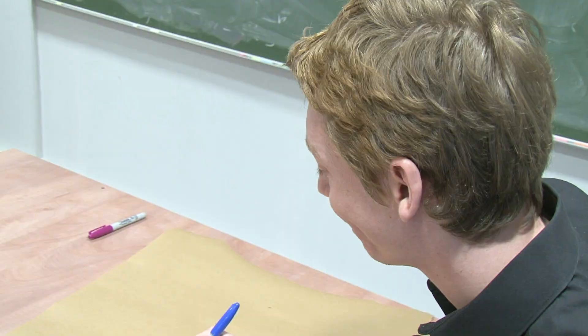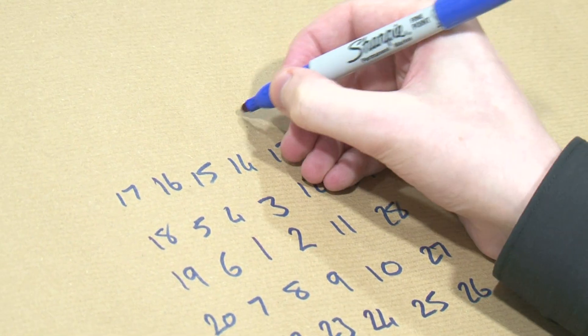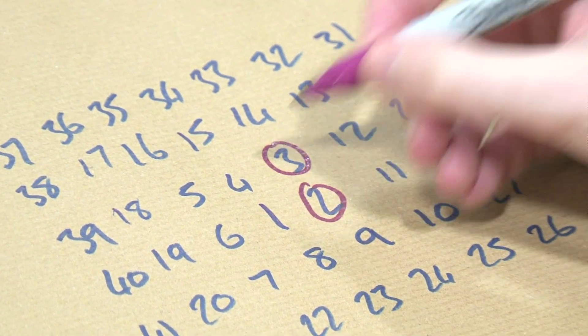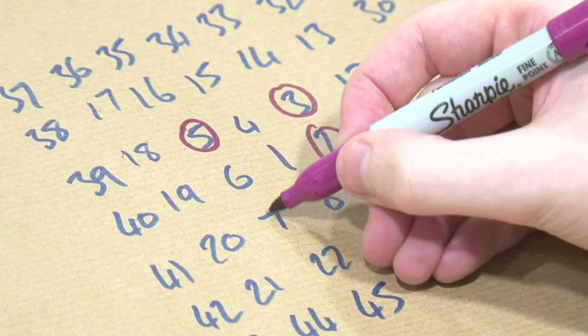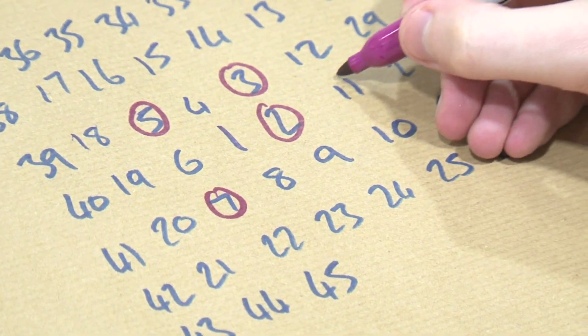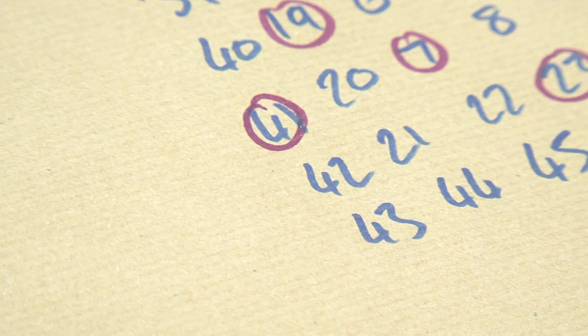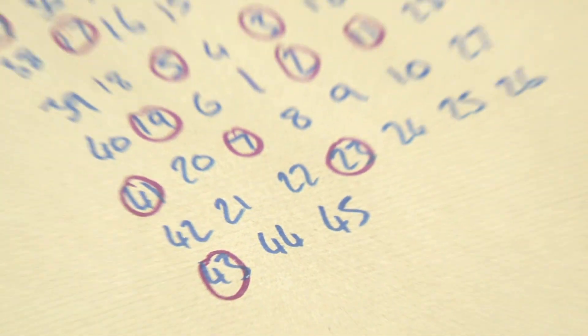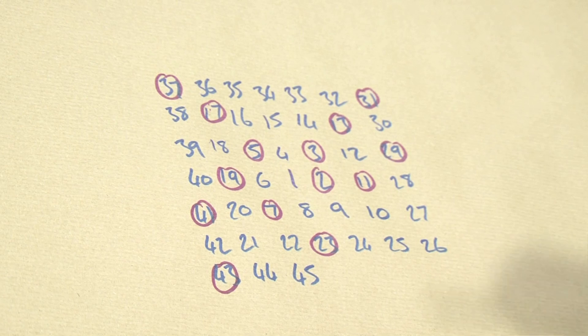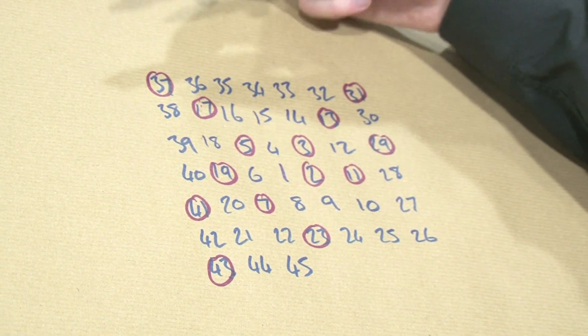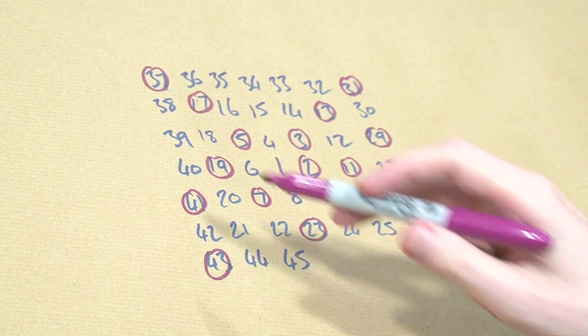And he's writing out the numbers. Let's do 30, 31, 32. The next thing he did was start to circle the prime numbers. So let's do that. 2 is a prime, and then 3, and then 5, and 7, and 11, 13, not 40, 41. 43 is prime, and so on. And he noticed, and maybe you can see, these stripes, the prime numbers seem to be lining up on diagonal lines.